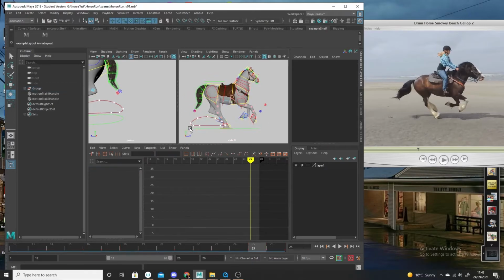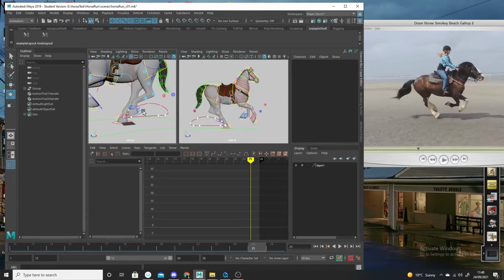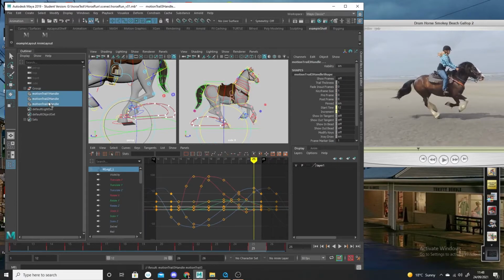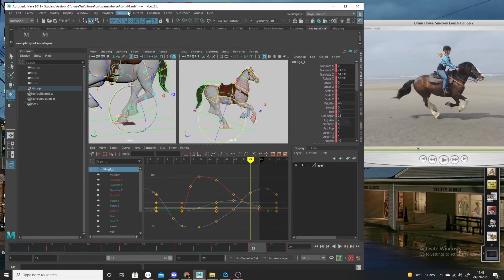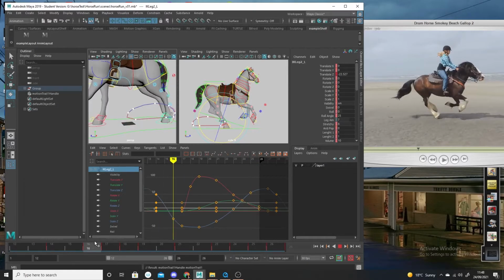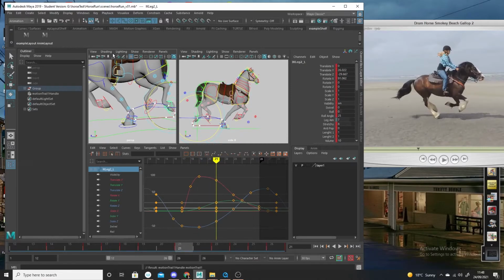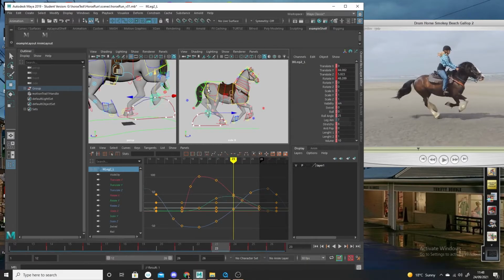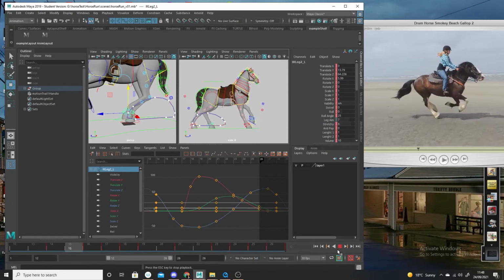And maybe I might also go into this one here and make an editable motion trail. Actually, I'll get rid of the other one. I'll get rid of these and do it again. So I'll go visualize, create editable motion trail, just so we can have a look at this foot. Yeah, and might use a bit of artistic license here. Maybe have this one coming higher up, and maybe higher up here. And so we've got more of a kind of circle. Okay, so let's just say we go with this.